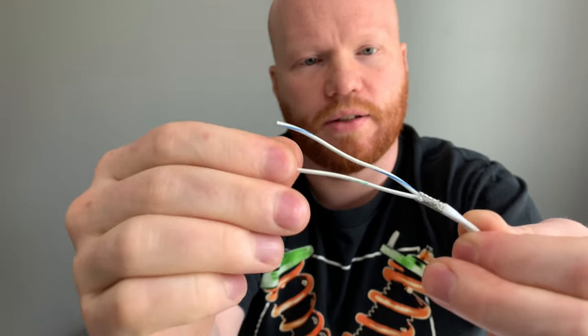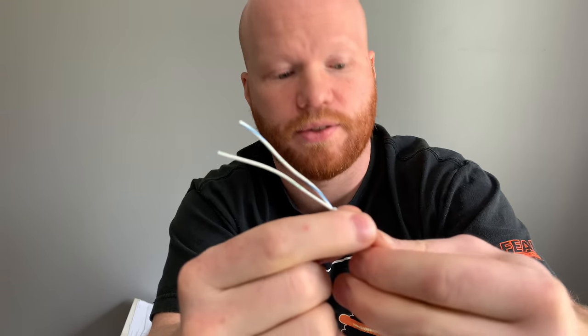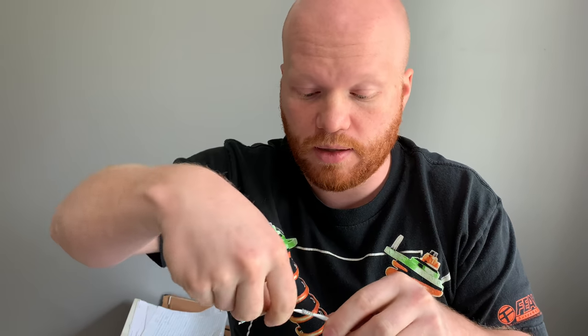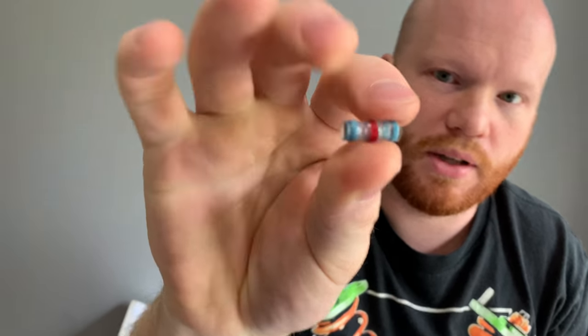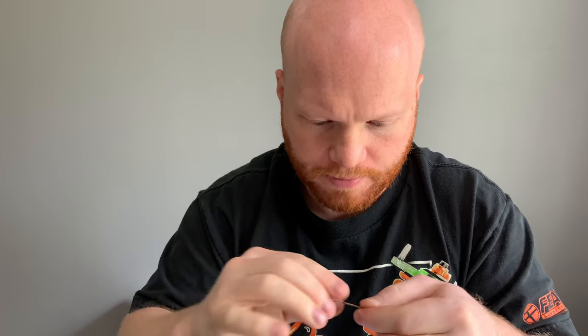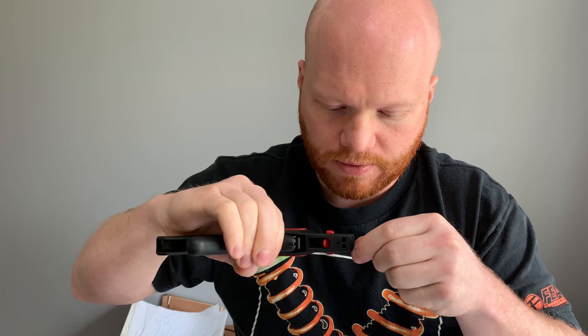All right, so now we've just got a little section of sheathing here, and then we've got our twisted wires. These are obviously the conductors, and this is the earth shielding that will go to sensor ground. To properly ground these, you only want to ground the shielding at one end. It's almost always the ECU end in a motorsports application. So you have to use one of these guys. This is a Raychem solder sleeve. I always say solder. I don't know why, just because that's how it reads, I guess. Solder sleeve. Take a separate cable and strip some off the end. Didn't get that quite enough.